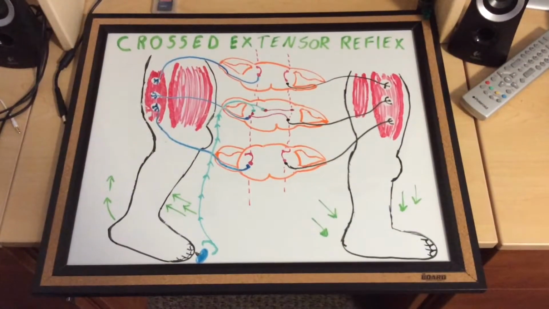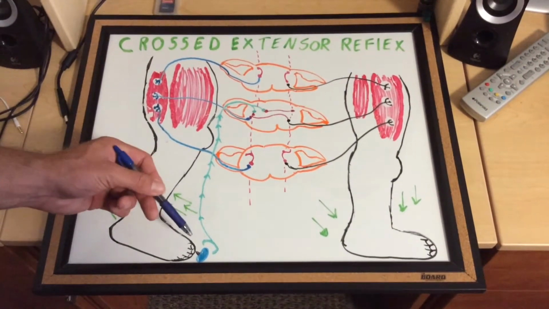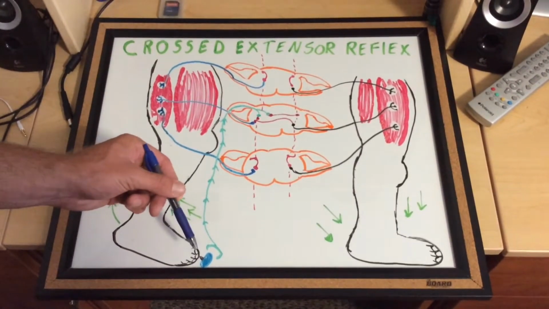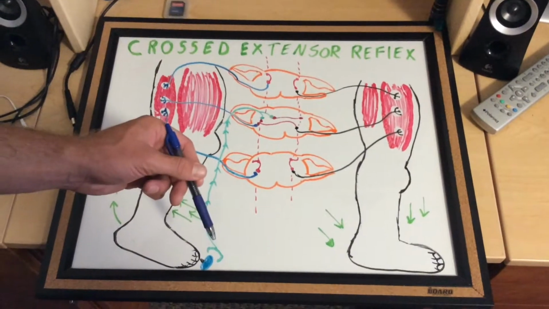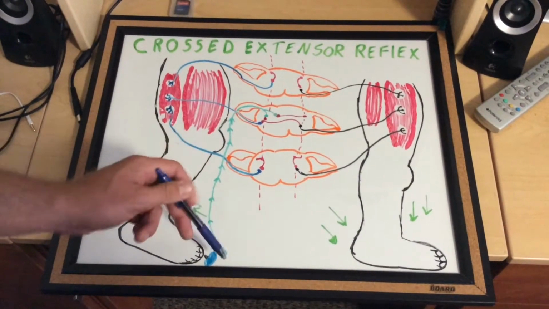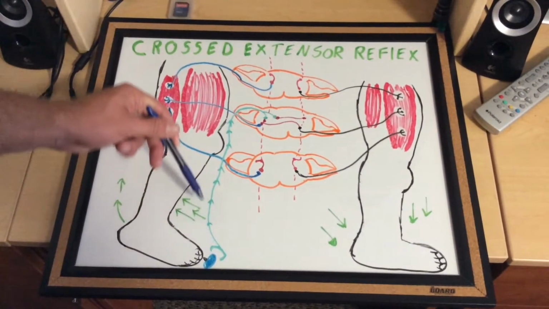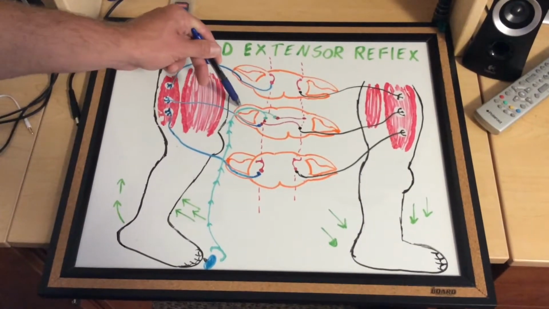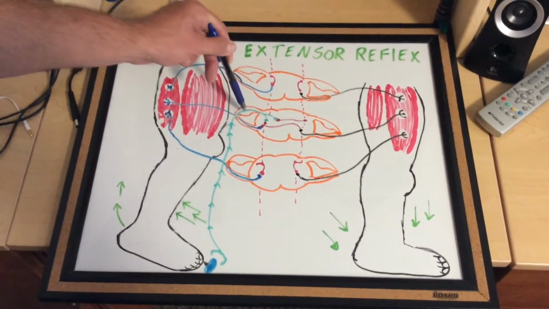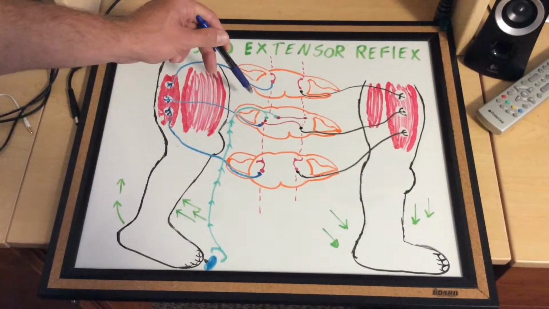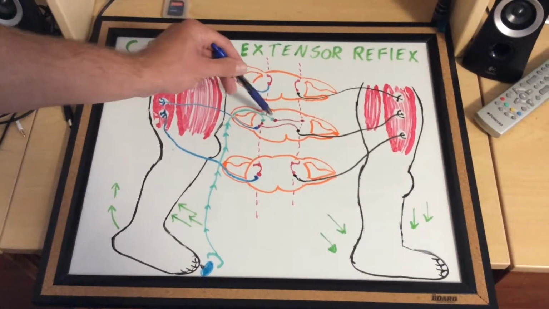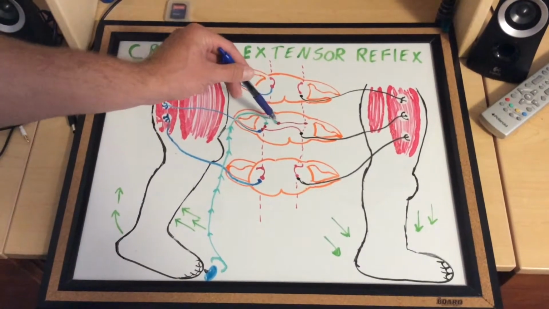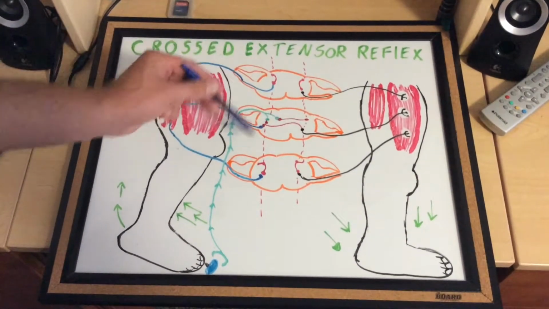So the reflex begins when the pain receptor in the foot becomes stimulated, or in other words, excitatory, by the stepping on of a sharp object, such as, in your case, a tack. A signal is sent up through this line, into the sensory nerves, through the dorsal root ganglia, which contains the cell bodies of sensory neurons, into the spinal cord, where this initial stimulus synapses with other interneurons.